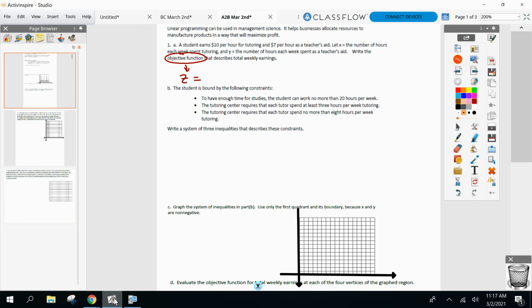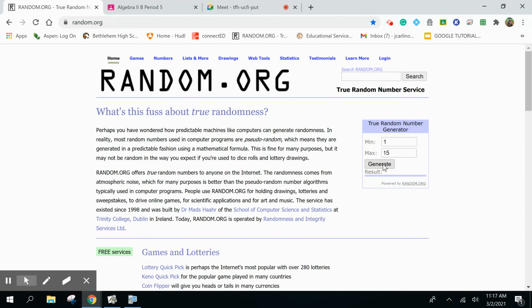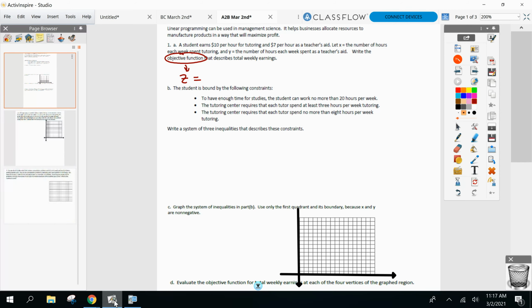All right, so possible amount I could earn here. Here we go. Let's start it off. I have a good feeling anyway, but just always want to double check on that. You know what I'm saying, kids? Yep. Sophia, what do you think for me here? To show me how much money I could earn tutoring and being a teacher's aide, what do you got for an equation?